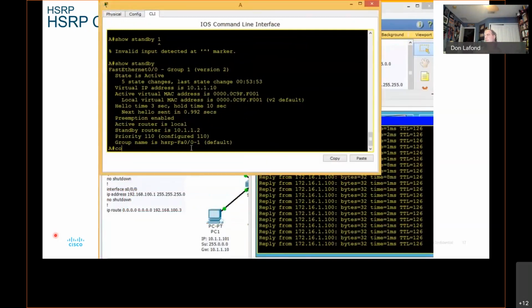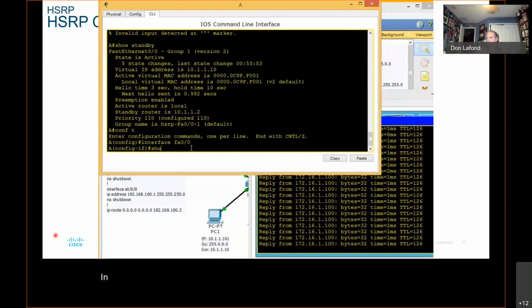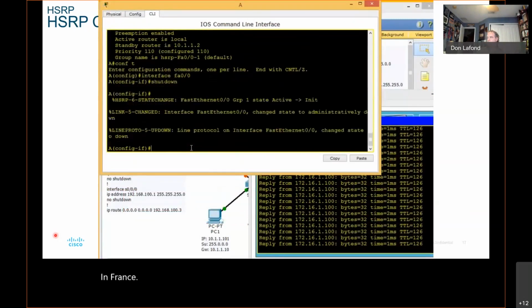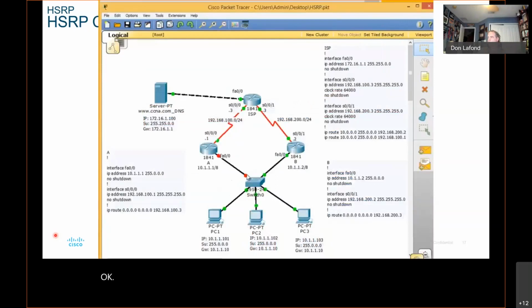So if I go to router A and shut down the interface, interface FA0/0 shutdown. Okay, we can see from router A now how many packets are going to drop, until router B takes over. Okay, we dropped 2 packets, and now router B has just taken over. All the packets are flowing because you can see that link is red, so it's not working. So all the packets are just flowing that way.